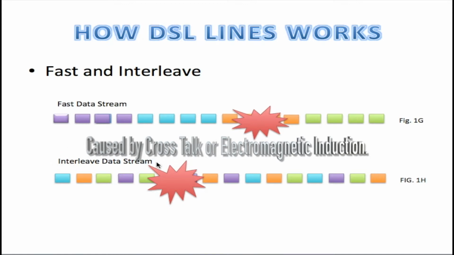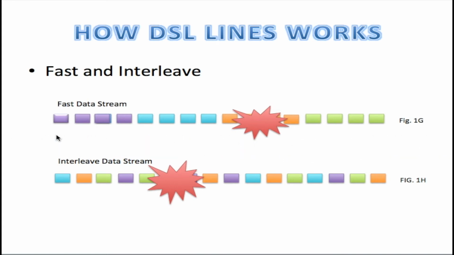What they do with interleave is, if you should get a hit like this, it will not cause the line to freeze. You will not even know that it happened. And the reason is that instead of having all the related packets together, they are broken up. And you will see you have one packet from all the related packets here, right here in this first section. And they pick another packet from another area, put it beside it, another related packet from over here, put here, and one from here.